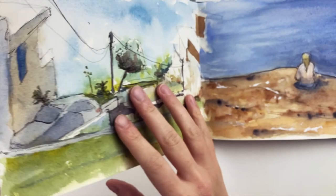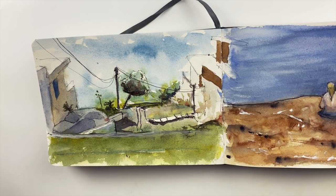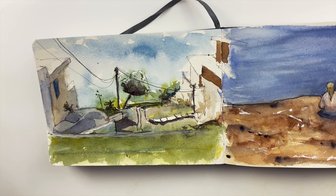But let's get to the paintings I actually did. This was the first one. This was my warm-up sketch. It was definitely a challenge and I'm really just getting back into doing urban sketching because I haven't really been doing it for quite a while now. So it was definitely a bit of a challenge to get this one done. There are lots of things I would change about it, but you know, it's just a sketch and it was just a warm up. So I'm not too annoyed about it.